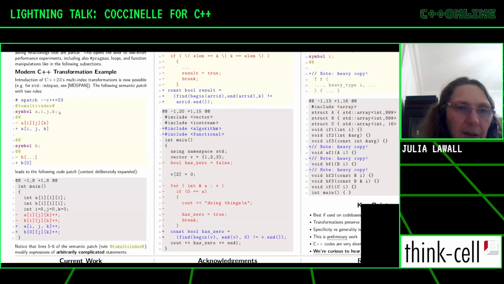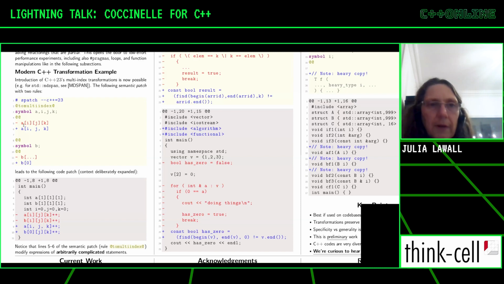If this had been defined properly as an expression metavariable, we could have say expression I, expression J, expression K. And then this transformation here would apply to any expressions, so any references to A, so A of 0, 1, 2, 3, or something like that, anything. And this can then be applied across your entire code base to change all of the references to A. So this is just a very simple example.